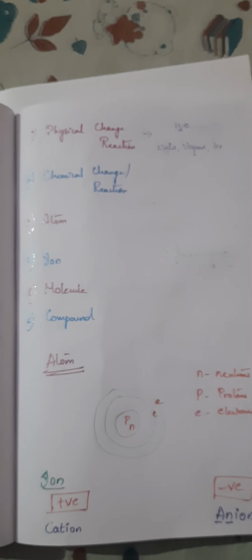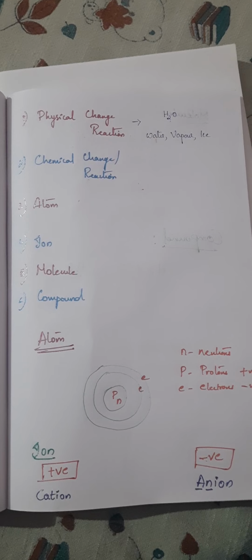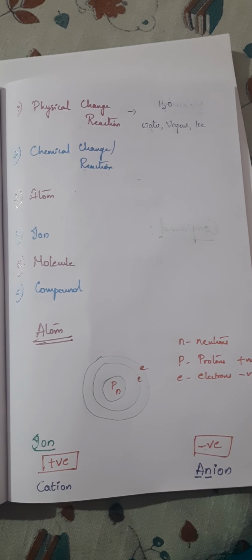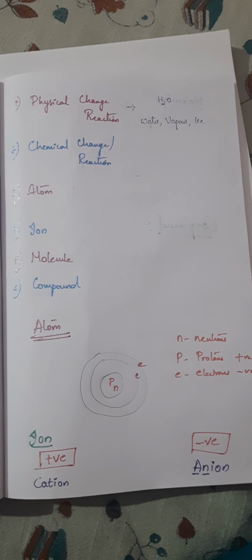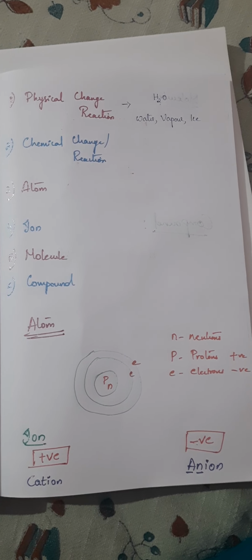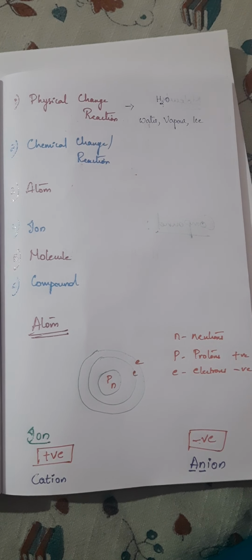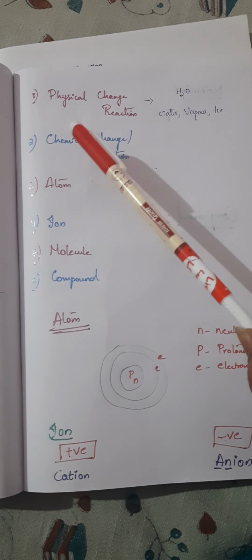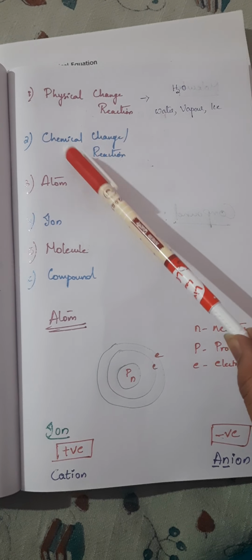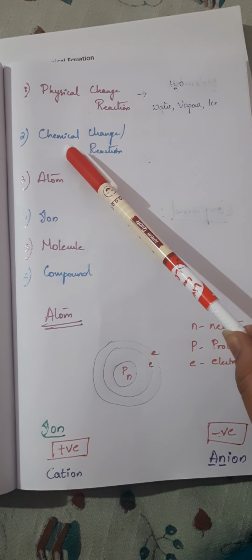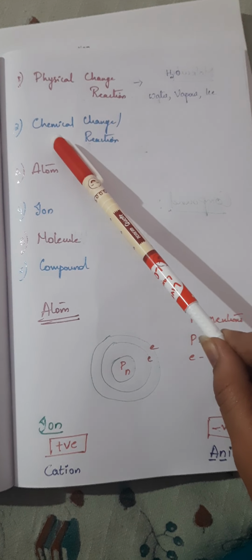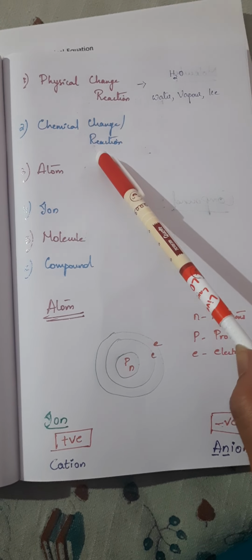So that's all for today. Let us revise once again. Today we have studied what a physical and chemical reaction is. A physical change is reversible, it is temporary, and only a change in appearance or structure happens. However, the composition remains the same. In a chemical change, the composition of the substances reacting, the reactants, changes and a new product is formed. It is highly irreversible. So any reaction where a chemical change is occurring, we call a chemical reaction.